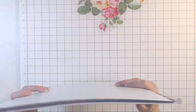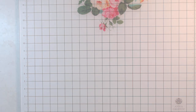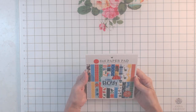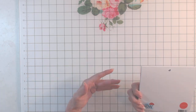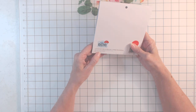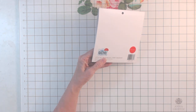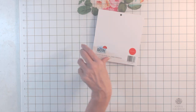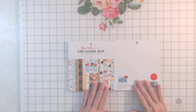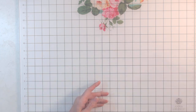So this is part one, and this was my first haul, and then I have three other companies that I'll show you that won't last as long, and I will put the link of this company. So this is from cartabellapaper.com, and this is not from the same maker, and that's why the paper feels different than these right here from Echo Park, but they must be selling or be in business with each other because that's the difference. But it's Echo Park is where I got it all from.